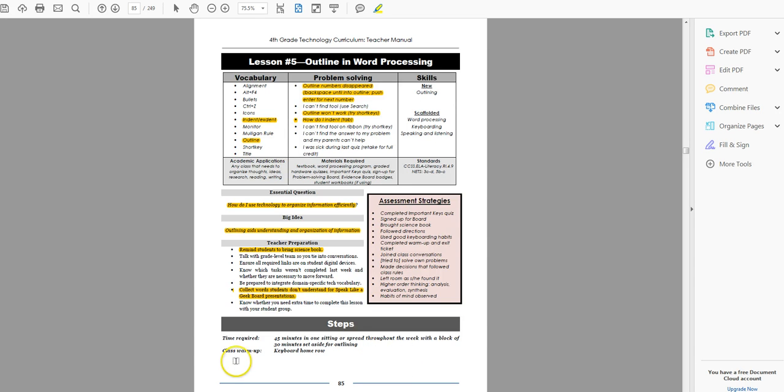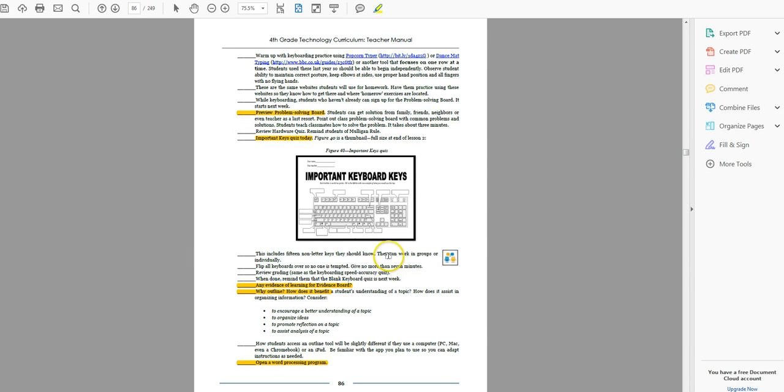Okay, keyboarding: home row to warm up as you're getting ready, but they're also preparing for their important keys quiz, which is today. And you have this template. They can work in groups away from the keyboards. They will not get to see what those are, although if you are a really good reader, you can probably read it on this template. And fill in as many of these as they can. It's the baseline. So we'll see whatever they know now, and you want them to improve in the future.